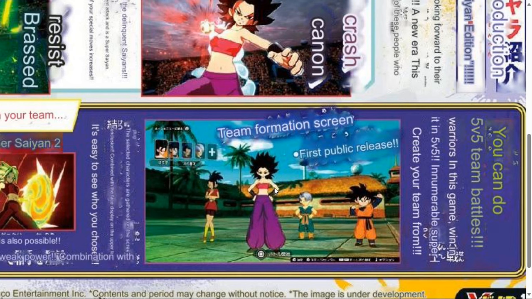team is possible, where you have as they did in Budokai 1, 2 and 3, I guess. I'm not sure about 1 and 2, but I'm very sure about 3, where you can have up to five different characters on your team, and if one goes down, you play with the other one, and so on and so forth. So yeah, that's coming back to the game, and I thank God Almighty for that.